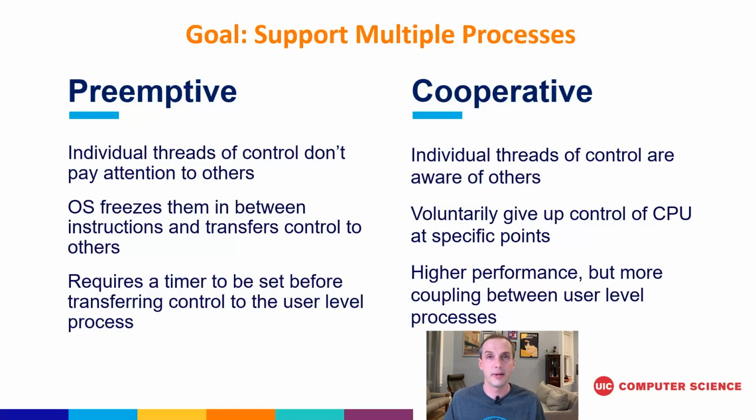It doesn't have to coordinate with anybody else if it doesn't want to. The reality is that the operating system is going to conspire with the CPU to yank your code off of the CPU every once in a while and allow other things to happen. You do not have control over when your program stops running or not. Preempting something, literally in English, means getting in front of it and running before it runs. That's what a preemptive multiprocessing world allows us to do.